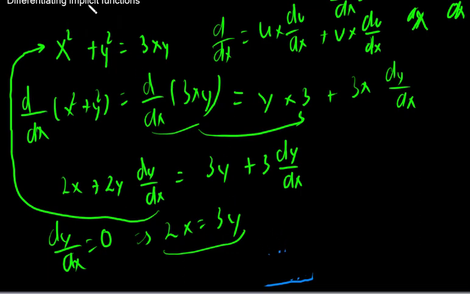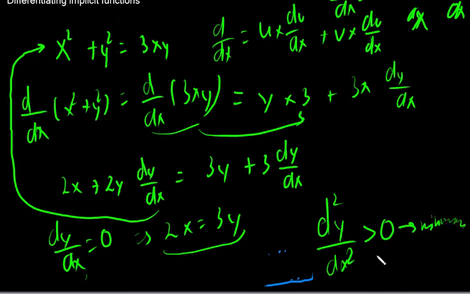So that is the basic idea of how they can put implicit functions in the exam. Another idea I want to mention is the second derivative, which is denoted d squared y over dx squared. This is simply when you get dy over dx and you differentiate it again. When this is bigger than 0, you are getting the minimum, and when this is smaller than 0, you get the maximum.